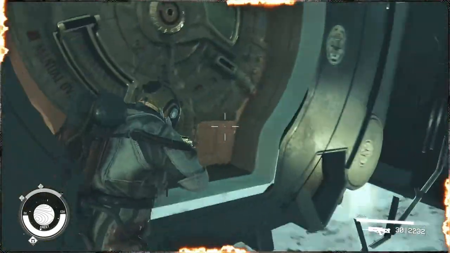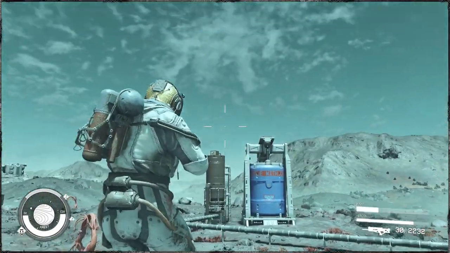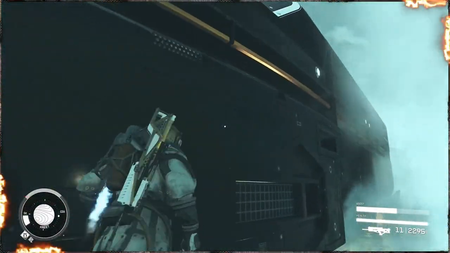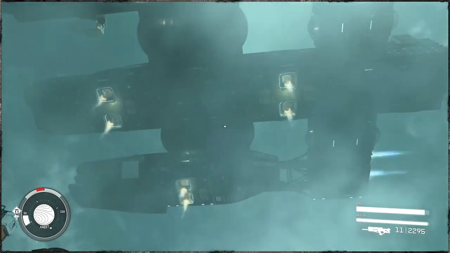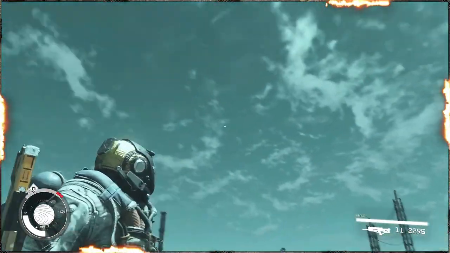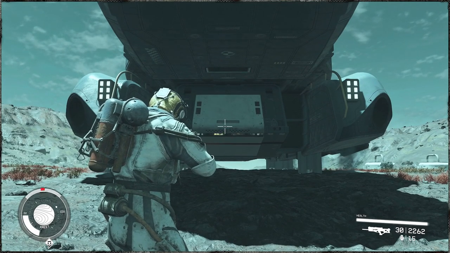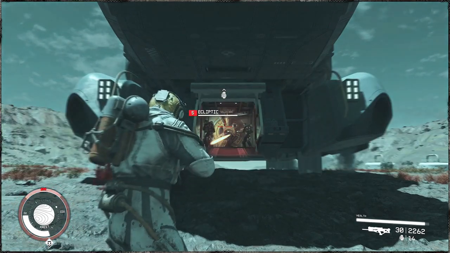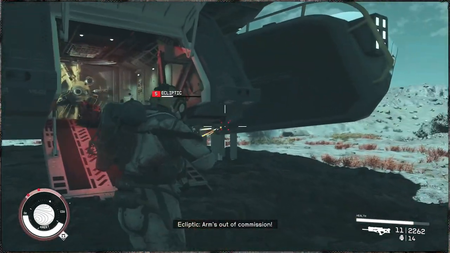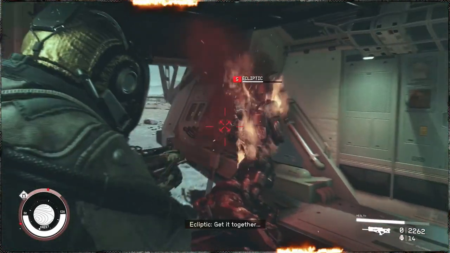The hell? No! Okay, that's something new. Come on out! No, no, no, no, you bastard! Give me this ship, damn it! It's mine. My aim sucks because this is my fifth attempt or something to get this ship.